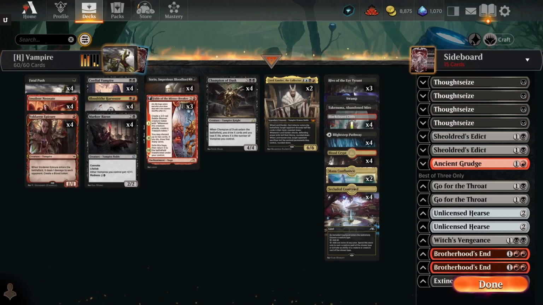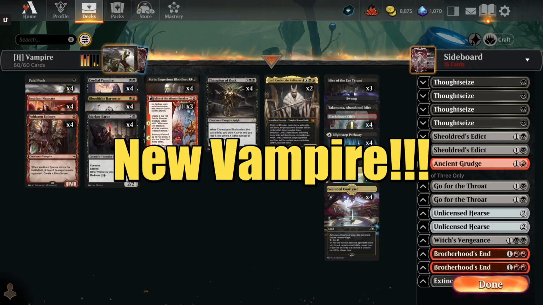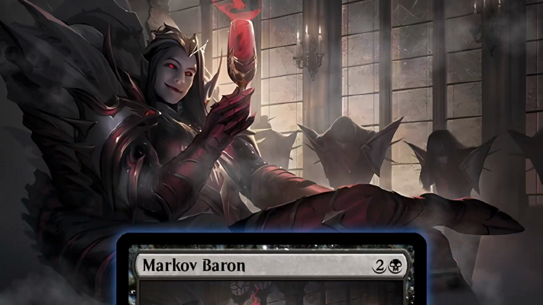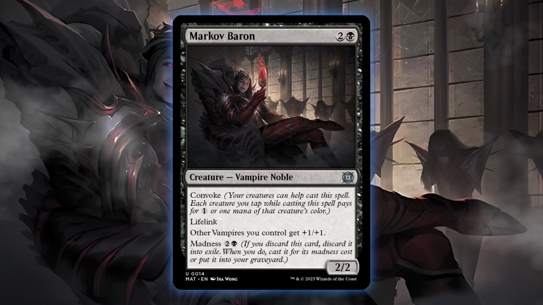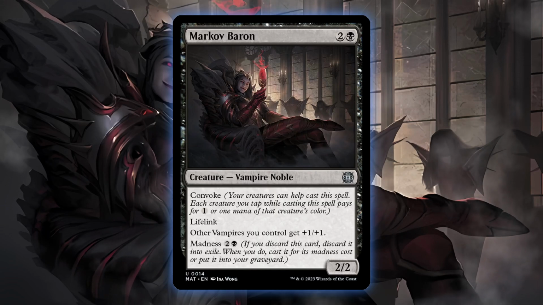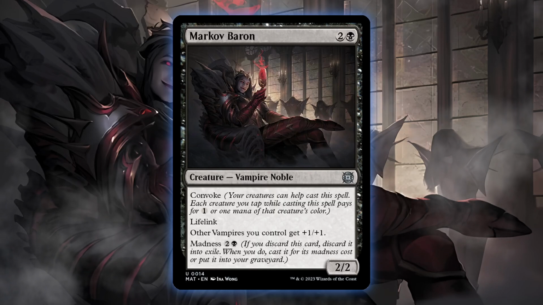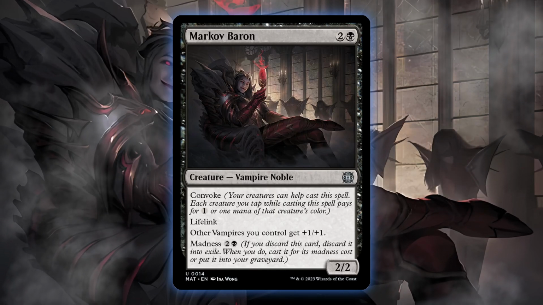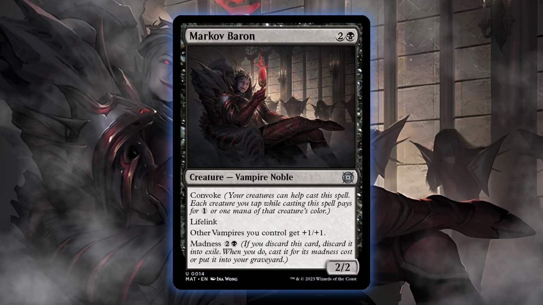With the newest set, Martian Machine Aftermath, we've gotten a new vampire, surprise surprise, called Markov Baron. I definitely didn't expect a vampire card out of the new set, but here we are, making yet another vampire deck. So this is a 3-mana 2-2 vampire creature with convoke and lifelink. And it says that other vampires you control get +1/+1.